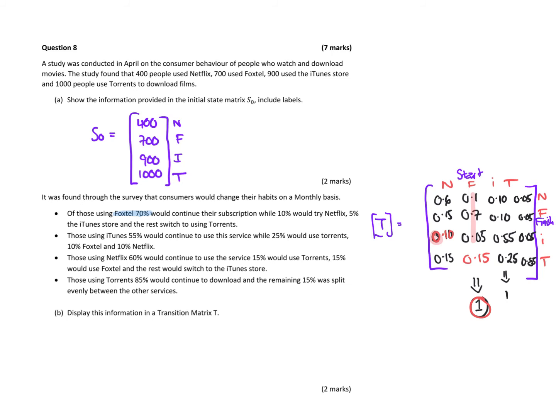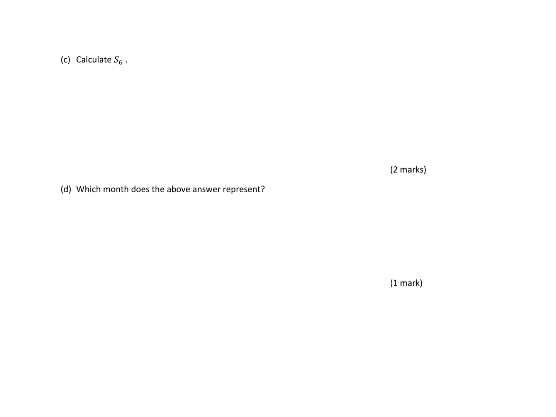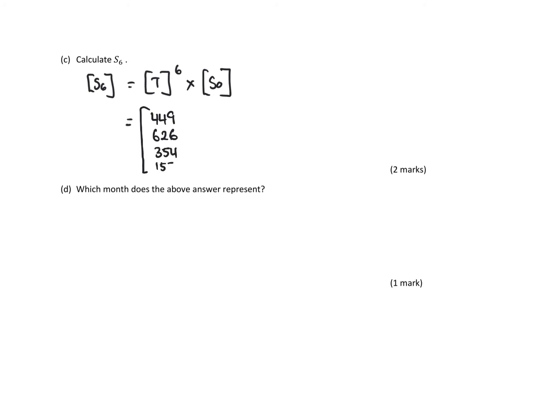And in the calculator is this transition to the power of 6 times that S0. So if you go back to S0 was April. Calculate S6. So all we have to do, you don't need to write the whole transitions out. You can just do that. Okay? So what you would be told, and hopefully you'll end up with your answer. And plus these are people, so go to a whole number. And you'll get this. Okay?